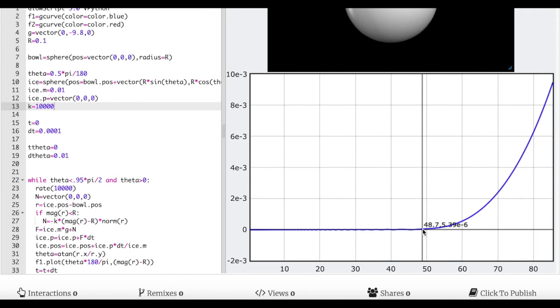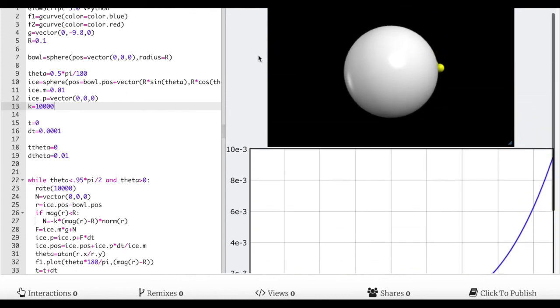Now, here's one thing that we could possibly do, and I'm not sure it will work, but I want to try this later. Now that I have a value for the normal force, couldn't I calculate the frictional force on this? And so I'd have ice with friction and find out what surface it leaves. Oh, but wait, I did want to try something else. Well, you can try this. I'll link this code down below.